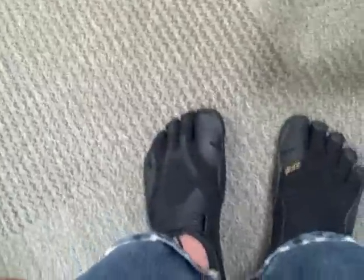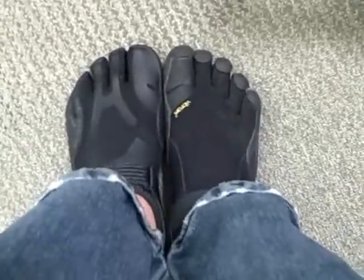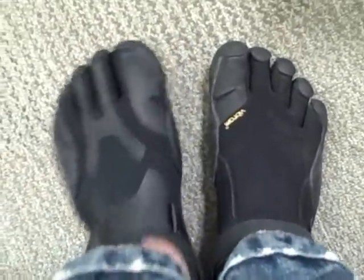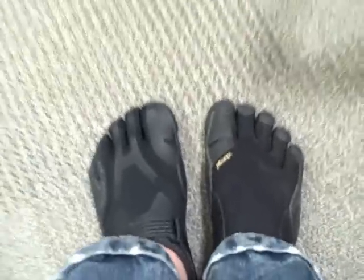Alright, so we got it in. So now I'm installed. Alright, there we go. All we got to do is pull the strap down. So there we go. It's got the Skele-Toes on one foot, the Vibrams on the other foot. Yeah, there you go. So you got the Skele-Toes on the left foot, the Vibrams on the right foot. Let's go ahead and take it for a test walk.